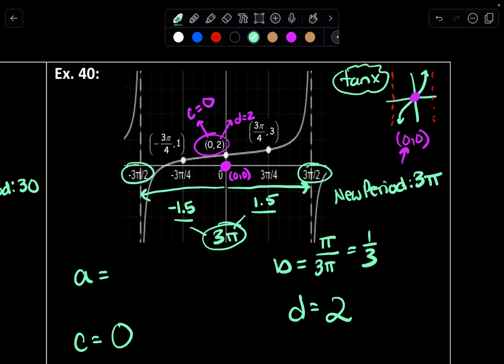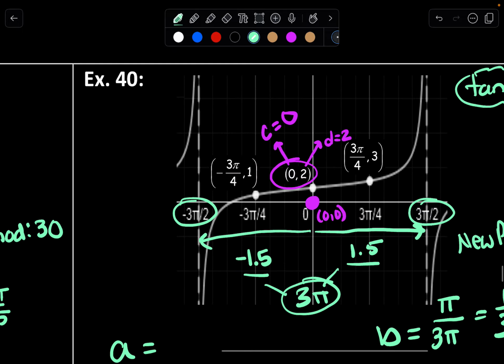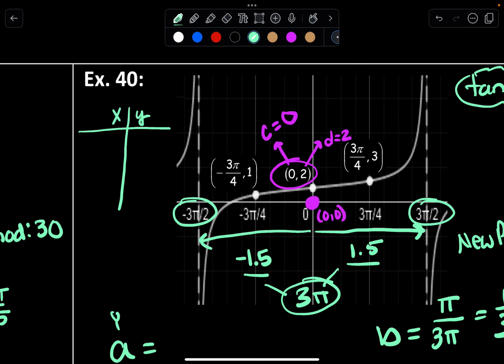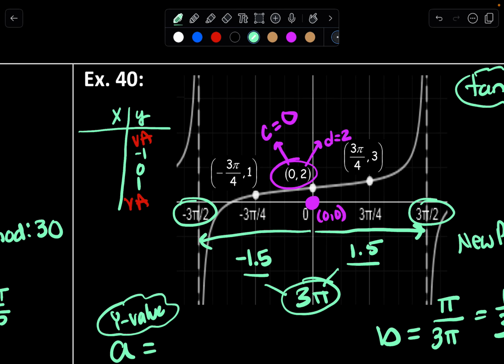A value is going to be a little bit different for tangent. It's not as obvious as our sinusoidal curves, but we can use the outputs for that. So again, those parent functions that we talked about when sketching graphs, really we're looking at A, so I only care about the y values. If you think about the key points for tangent, we have vertical asymptotes, and it's increasing, it's monotonic, it's always increasing, so I have -1, 0, +1.